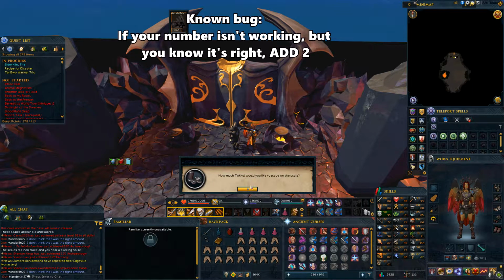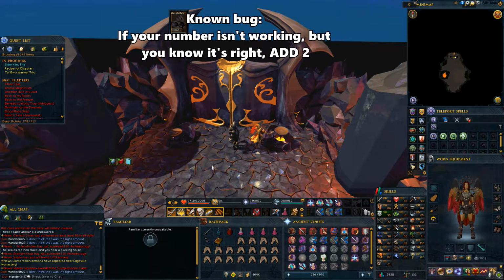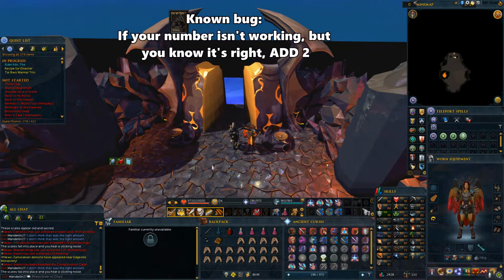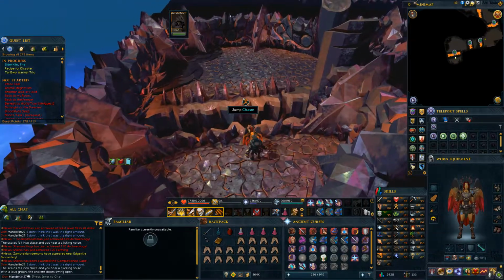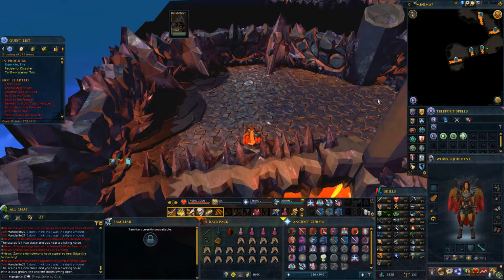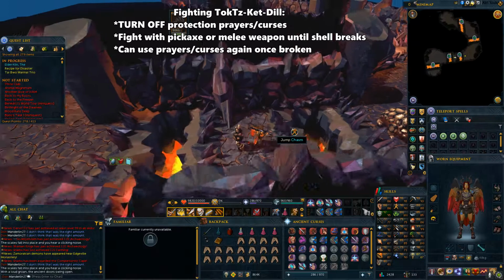There is a known bug that sometimes happens with players. If your answer isn't working but you know it's correct, just add 2 to it and it should work out. When you finish with both scales, the gate will open, so go ahead and head on through. Keep clicking to jump across the chasms and prepare to fight another kettle.